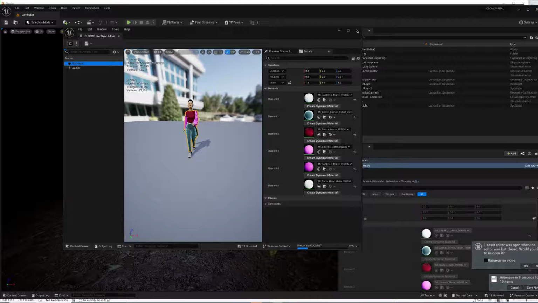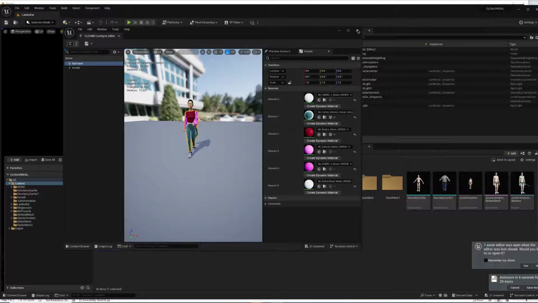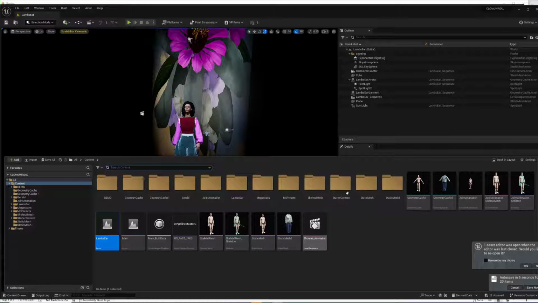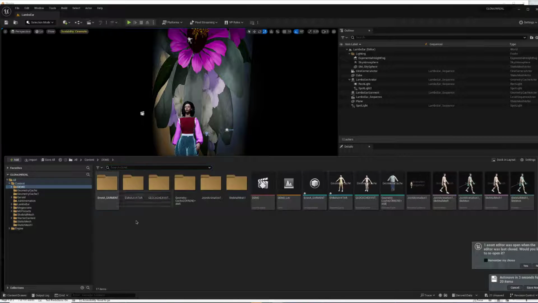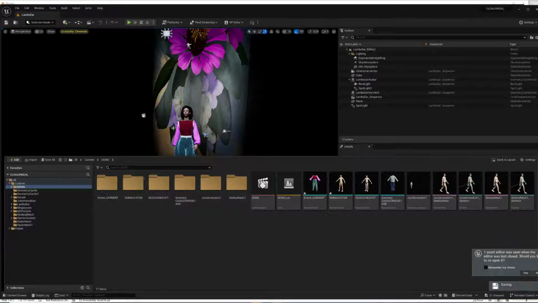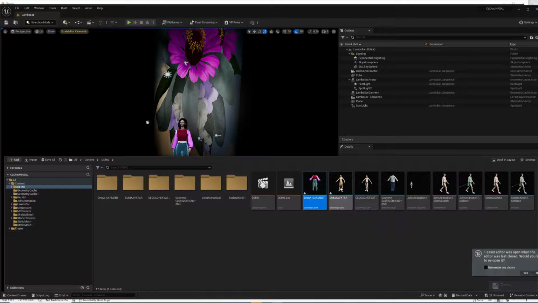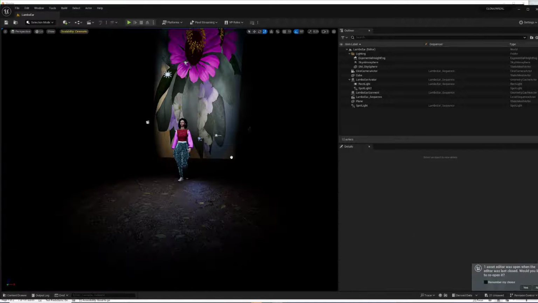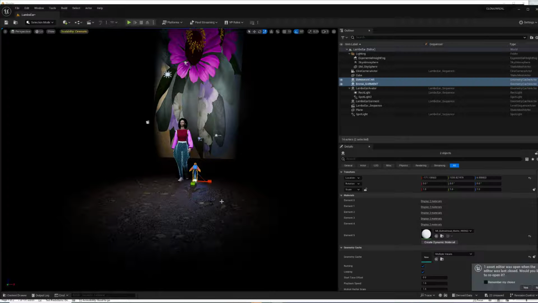While it's loading off screen, I'm going to open up my content browser. I'll close this window out. And under that folder for demo, I should see Emma Avatar and Emma Garment. And I'm just going to put it right into the same scene as I had before. Why not? So I'm going to click both of them and drag them in together.